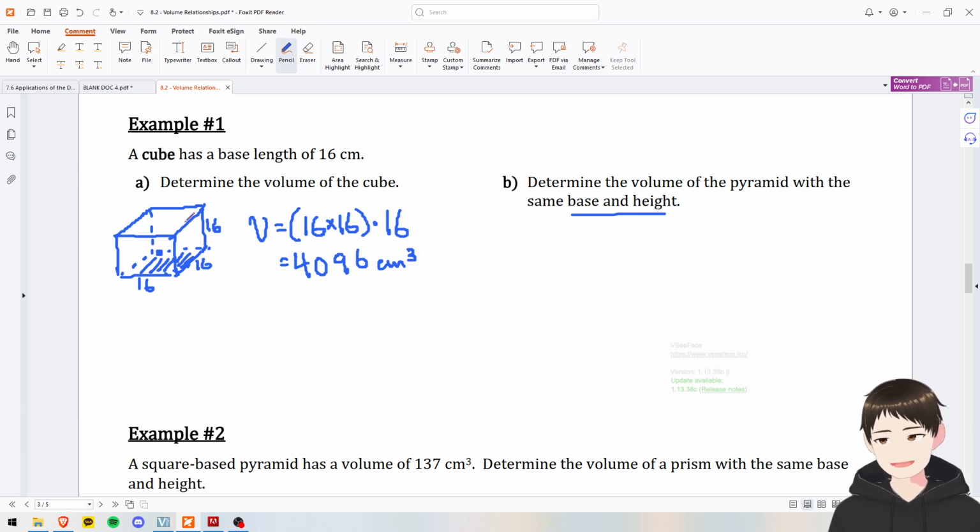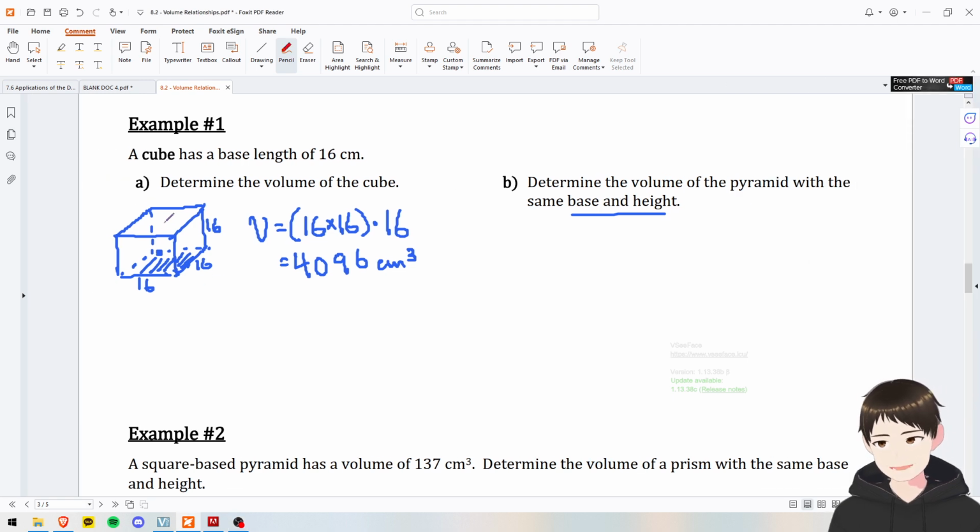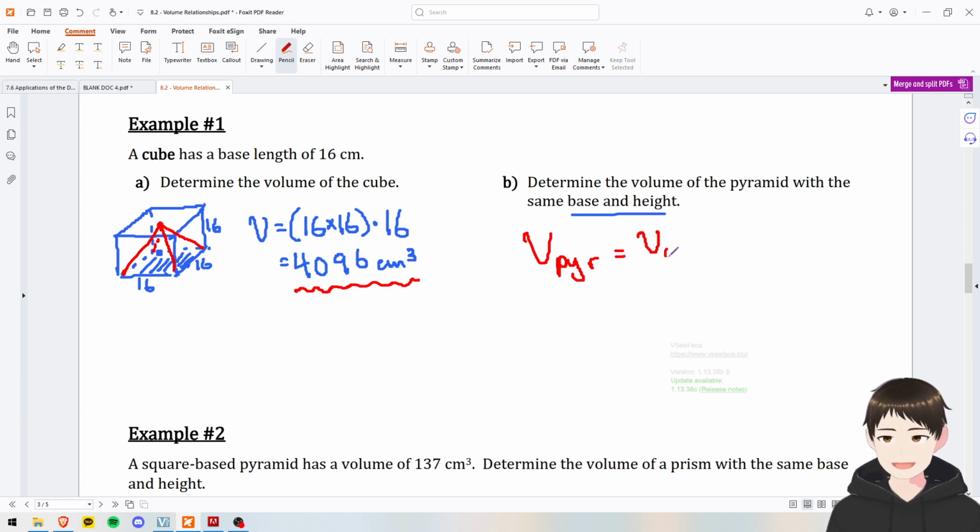That's another way of saying I take this cube and, let's see, using red, I take this cube and I created a pyramid with it. If that is the case, you don't have to redraw, you don't have to follow the formula that's given on a formula sheet, which was base squared height over 3. We don't have to do that again. All the work is already done for us. The volume of a pyramid is the volume of my cube divided by 3.